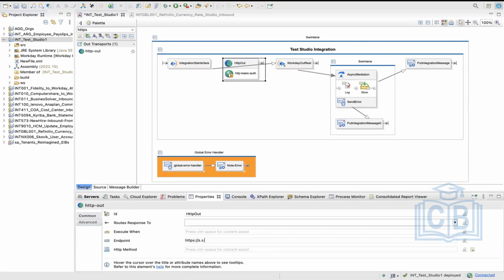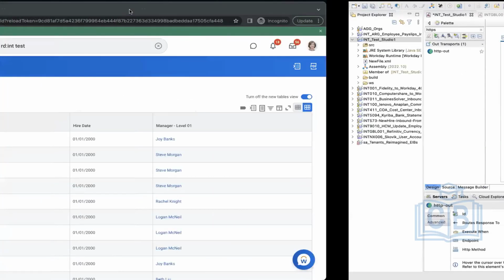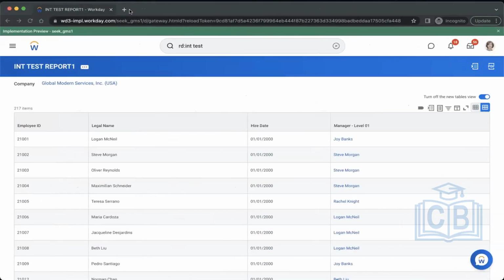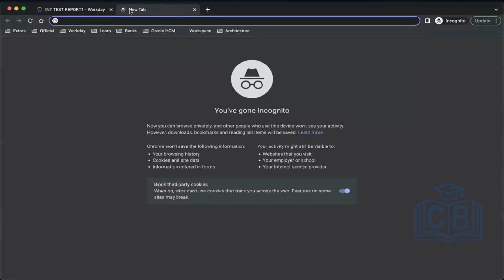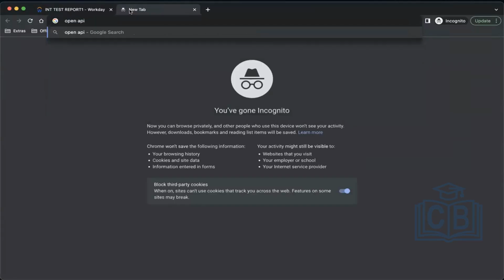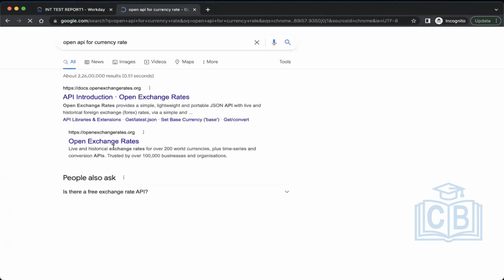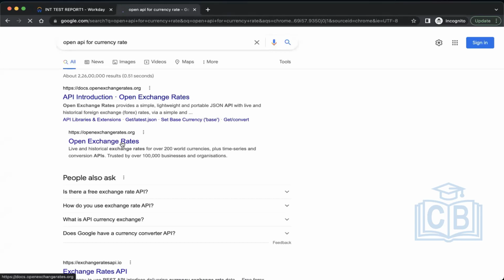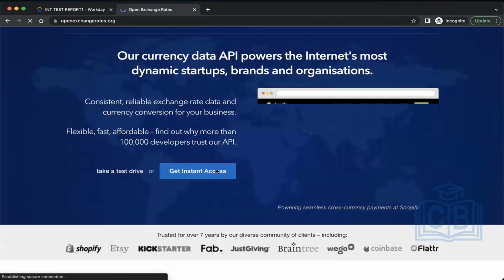So what is this endpoint basically? This is a URL. Let me say, okay, open APIs. Let me check if I can get something. Open exchange rates. Get your app ID.